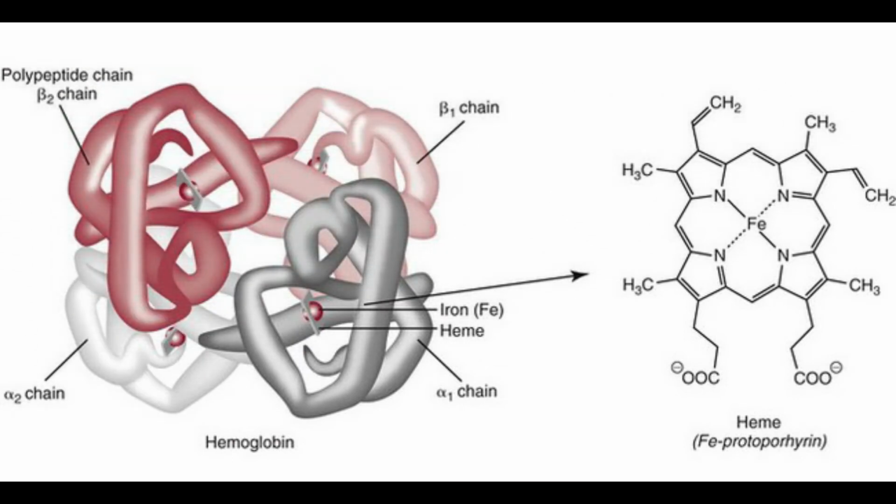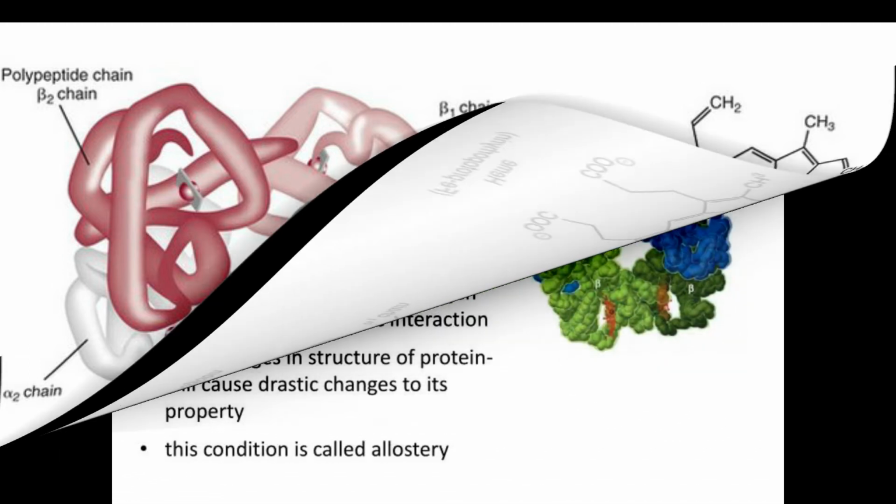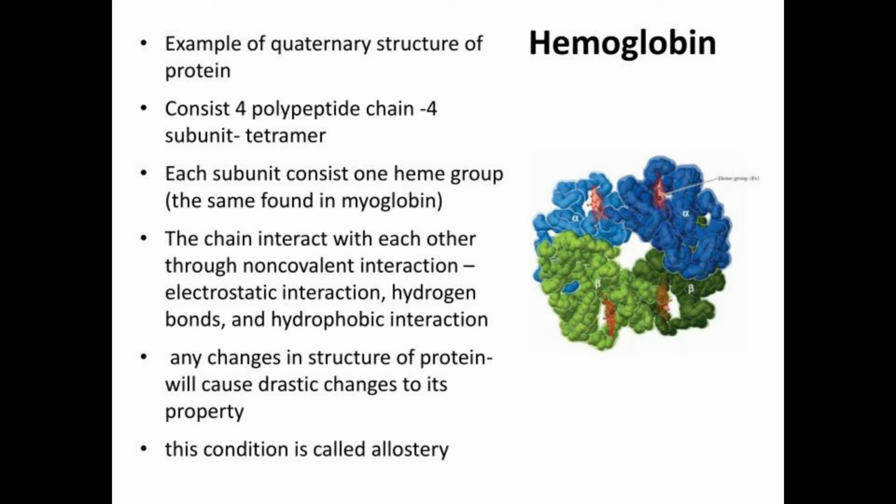What is hemoglobin? Hemoglobin is the oxygen transporting part of red blood cells. Normal hemoglobin is made up of 2 alpha and 2 beta chains, as shown in the diagram on your screen. In addition, the heme molecule contains 4 iron units surrounded by a porphyrin ring, which forms a tetrahedral shape. This normal hemoglobin is called hemoglobin A.